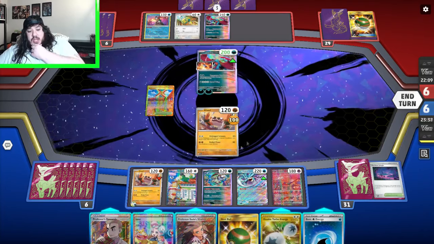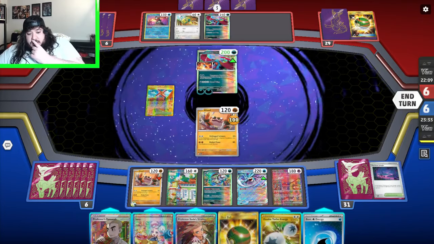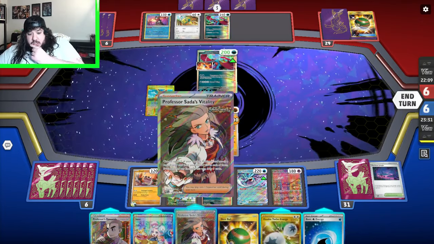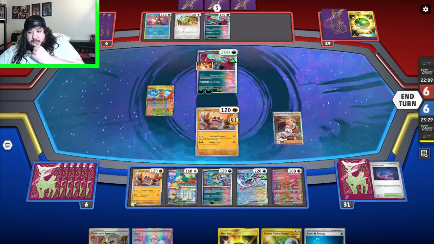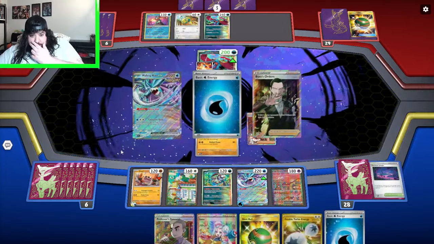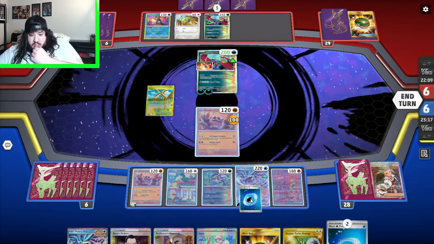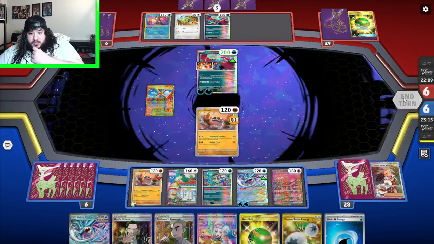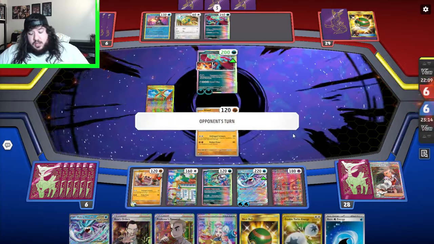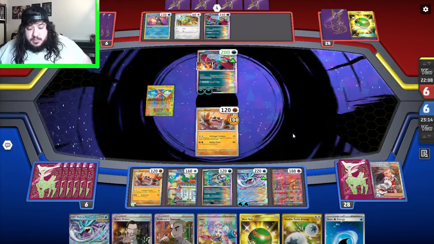Now I have two options. I can either go Iona, give him a new hand, or I can Sada and hope to hit it. I think I'm going to go for Sada here. Just kind of set this up. And we whiffed. That is unfortunate, so we'll press done. Okay. Unfortunate.